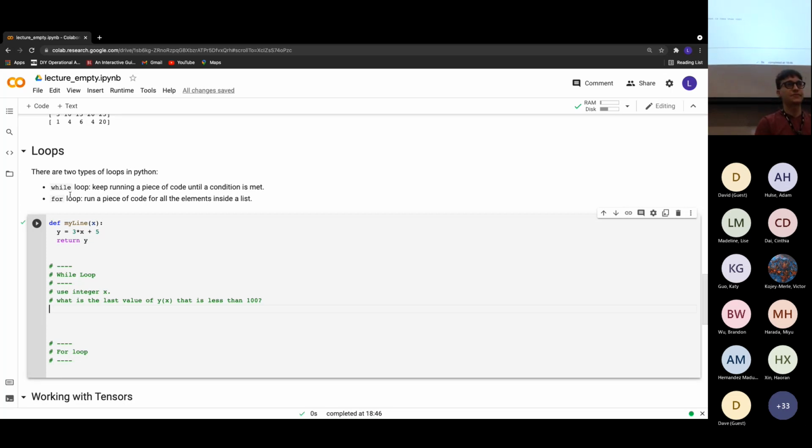A while loop keeps running the code you put inside it as long as a condition is met. We're going to give an example of that. A for loop runs a piece of code for all the items of a list that you provide. Now let's see it in more detail.